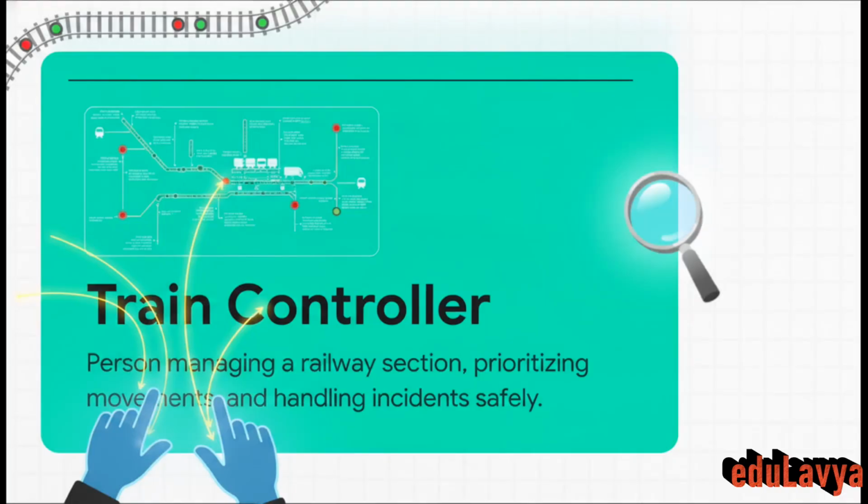But, and this is a big but, despite all this incredible automation, we cannot just remove the human element. The train controller is the person sitting in the control center who is ultimately responsible for the safety of their section. When things go truly wrong during degraded operations or major emergencies, the human train controller retains the ultimate authority. They can step right in, switch off the automatic route setting, and manually route those trains to guarantee absolute safety.